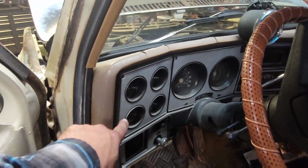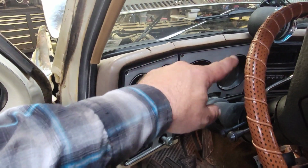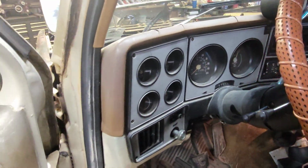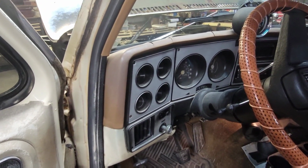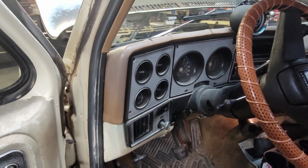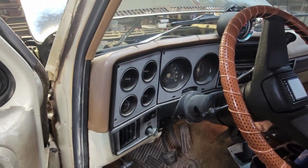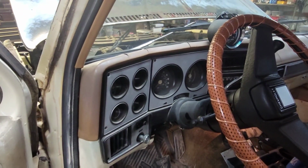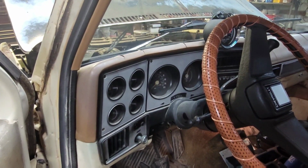So I'm going to pull my instrument bezel out. You just got all these screws around there. It's pretty self-explanatory. And then there'll be a couple screws holding the wiper switch itself in. I will get to that, and then we'll start trying to see if I can fix that switch, or I might have to get a new one. I think I can go to O'Reilly's possibly and get a new one, but we'll see. I may be able to take this one apart and make it work. Hopefully not mess it up beyond repair.